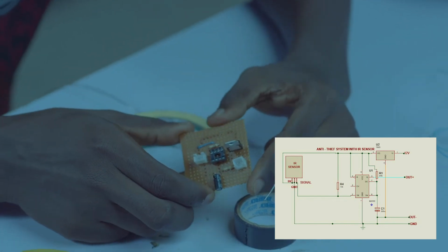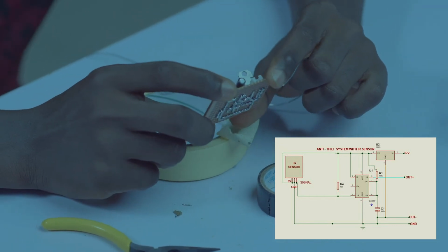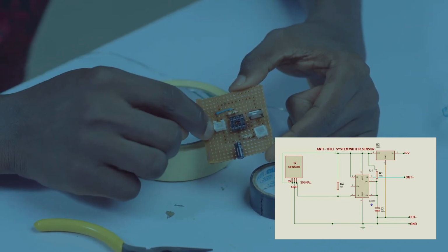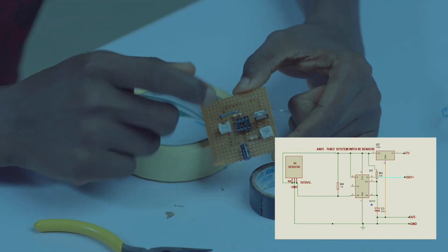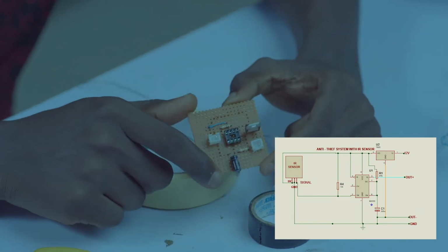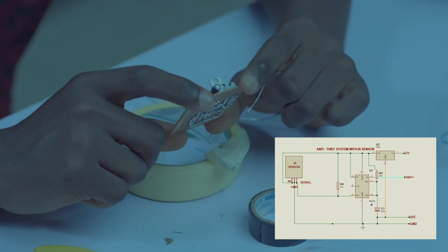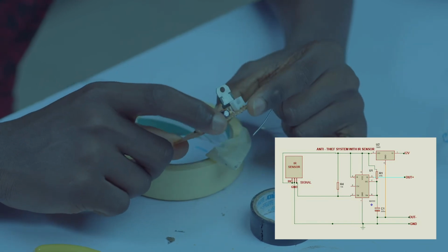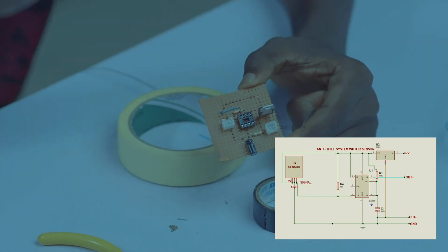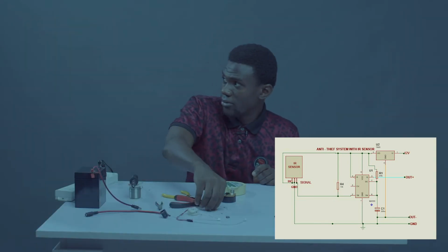We have a pull-up resistor, 10K, from pin 2 to the positive. We are using a jumper to jump from pin 3 to the output socket. Our pin 1 is connected to the negative rail. Our sensor: the first leg is connected to our pin 8. The second leg is connected to our ground rail. The third leg, which is the input pin, the one on our left, is connected to our 12 volt supply. So let's begin the jumpers before we start separating.